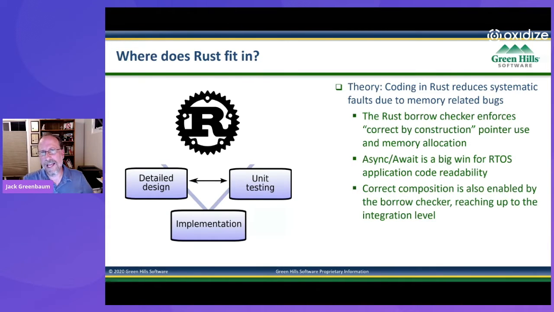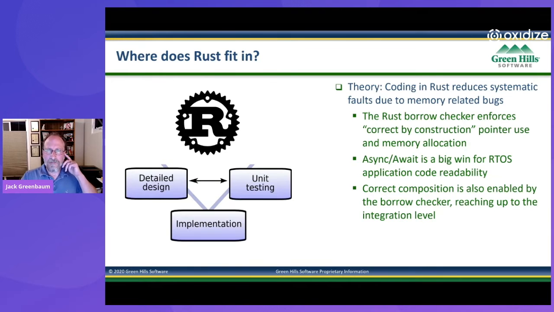We also think async await is a big win for RTOS application code readability and therefore reliability. Today for event-driven code, we often are writing state machines with big switch statements. And async await unwraps that state machine and makes it read like procedural code. And humans are much better at procedural code than declarative code. That's why we're not all programming in reactive functional programming languages, at least not commercially.